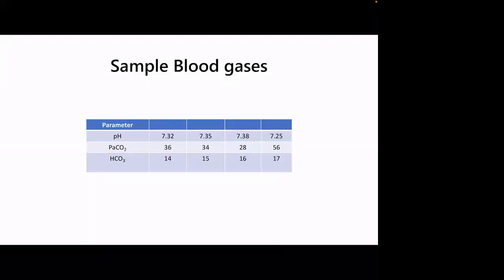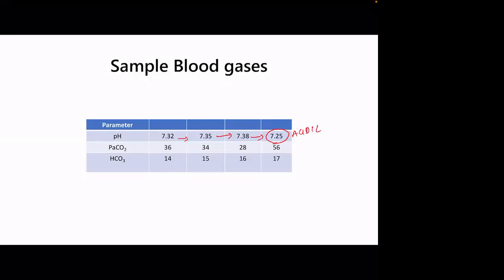And this is another blood gas in which you can see that with the serial monitoring, there was almost a good blood gas, and there is a decrease in the pH here to 7.25. So that has become acidic.